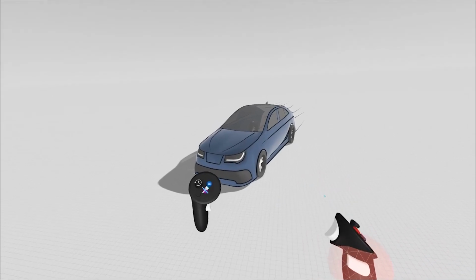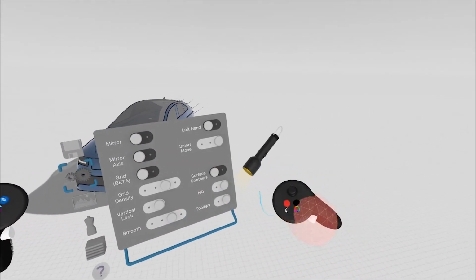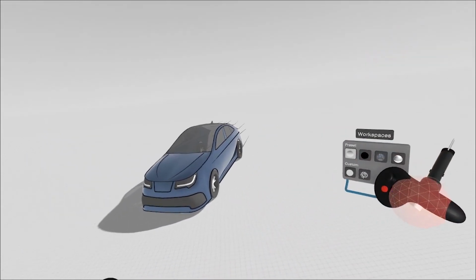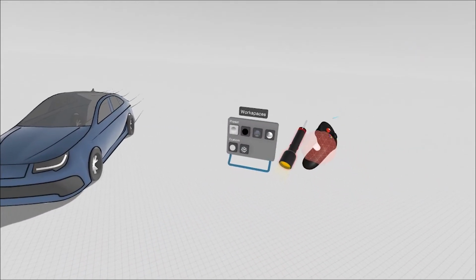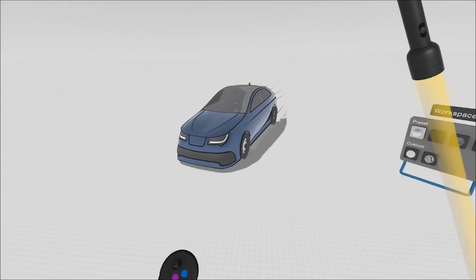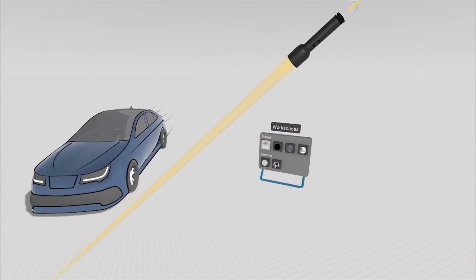To access your workspace panel, click on the settings, and you have a flashlight here. Grab this flashlight out. A piece of UI will pop up once you've grabbed the flashlight. You can also grab the flashlight independently and change the angle of light, which will also influence the shadows.